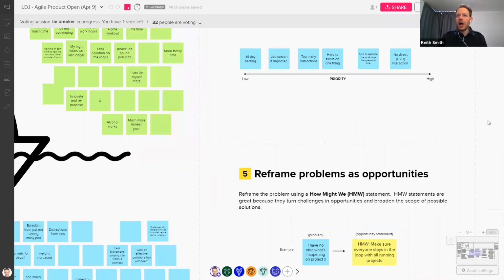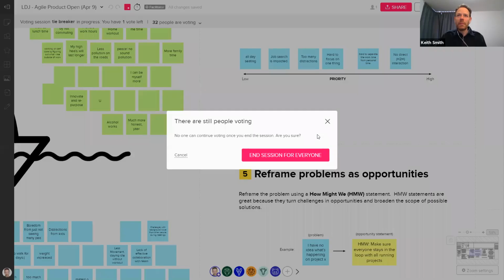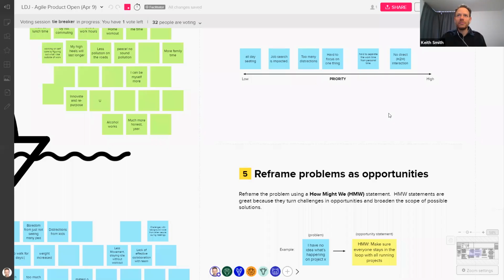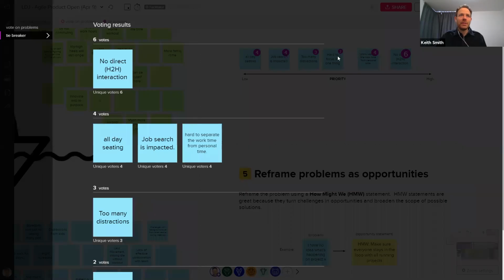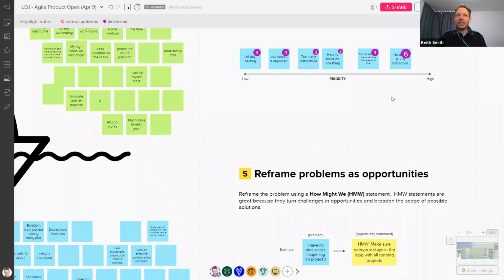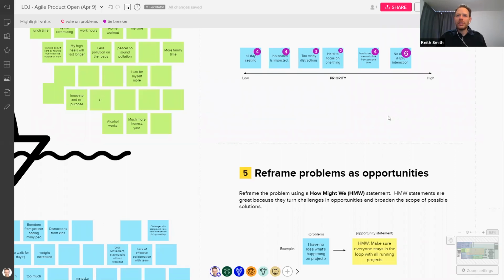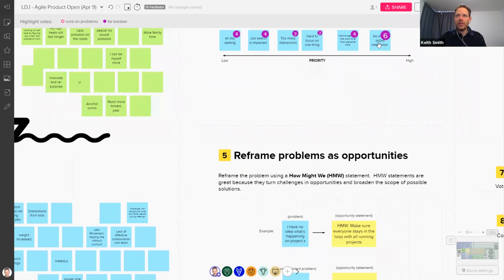Okay, so I'm going to end it in 10, 9, 8, 7, 6, 5, 4, 3, 2, 1. All right, so let's see what happened. So there we go. There was a winner. Thank you. What we're going to do is move forward with the one that got 6 votes here.